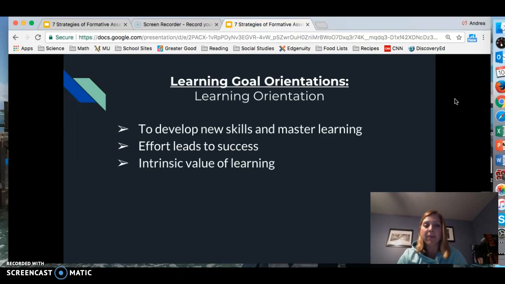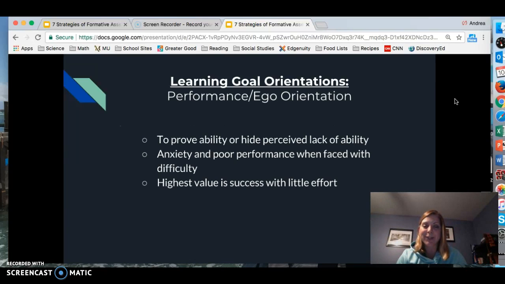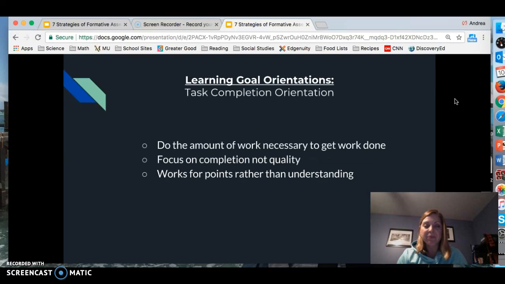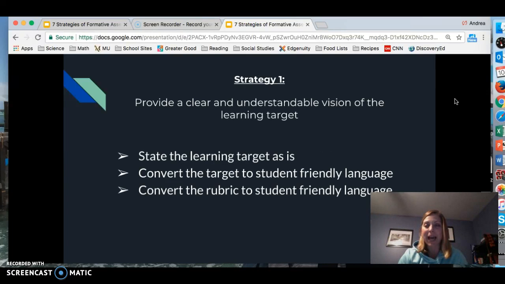As I was reading them, I was really able to identify students in my class that held each of those orientations. So what I did was I actually taught my students about the different learning goal orientations, helped them self-assess which one they had. We've been doing a lot more self-reflection to help students think about what learning goal they hope to have, and move them toward having that learning goal orientation where they want to learn for the sake of learning, not just to complete a task.